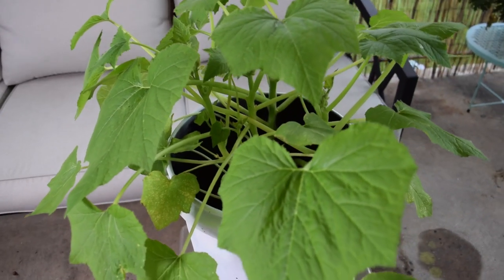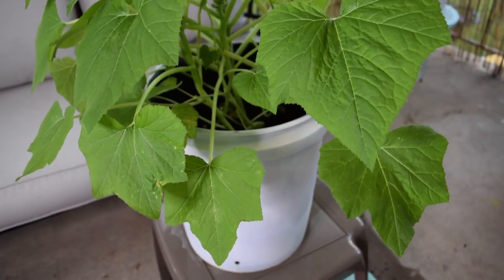I am Amber. In this video, you will see how I take this normal 5-gallon bucket and turn it into a plant pot that I grow my vegetables in.